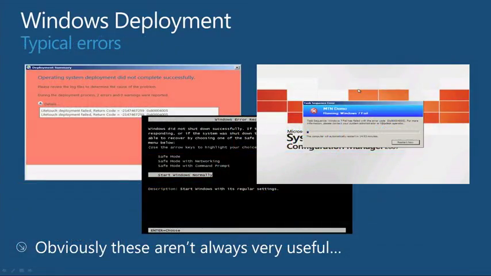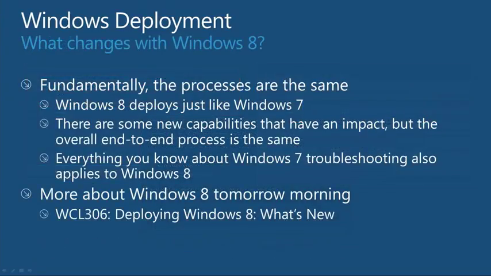This is what we typically get to, though. We get to the point where we see an error and we have to figure out what happened. Why did we get an error that says 80004005, and what the heck does that mean? Why did we have a machine reboot? Why did it crash? Why did it blue screen? How do we troubleshoot these when the error messages that you see on the screen are pretty much useless? There's no way you can look at these and actually see what happened, what broke. As much as we try to refine things, in the end it gets to the point where it just says, I broke. So we have to figure out how to troubleshoot that.